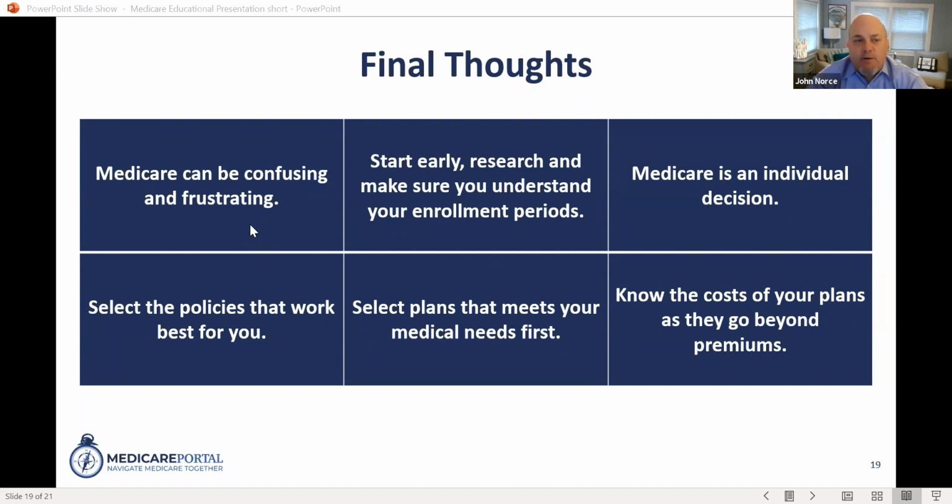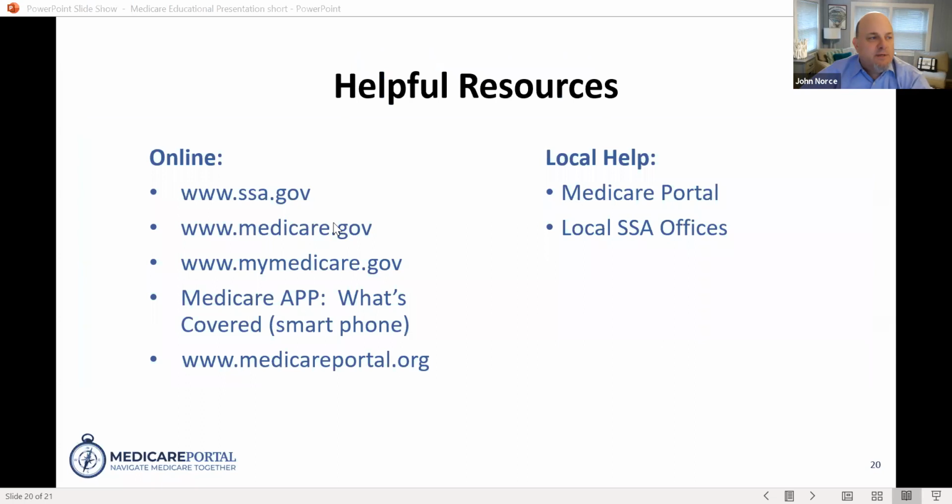Not that they're not important, but accessing care is the most important thing if we are facing some kind of, whether it's basic medical care or some kind of advanced situation. We want to make sure that we can access the providers that we want, and then again, at a cost that we can afford. Know the costs. If you are doing this yourself, there's more than just premiums. Like I said, there's max out of pockets, there's co-pays and other things that you want to weigh before making your decision on the financial end. And again, we can help you understand those.